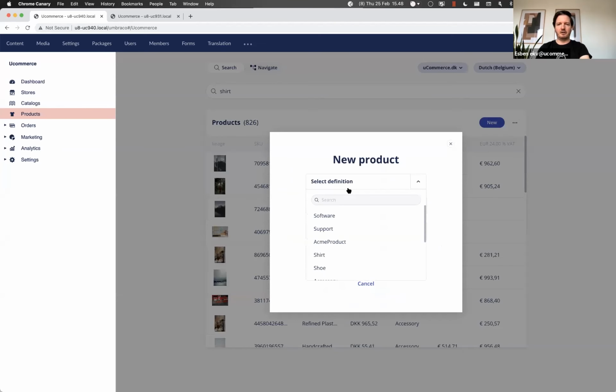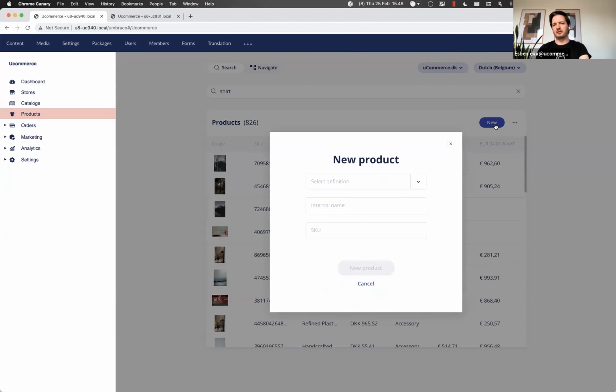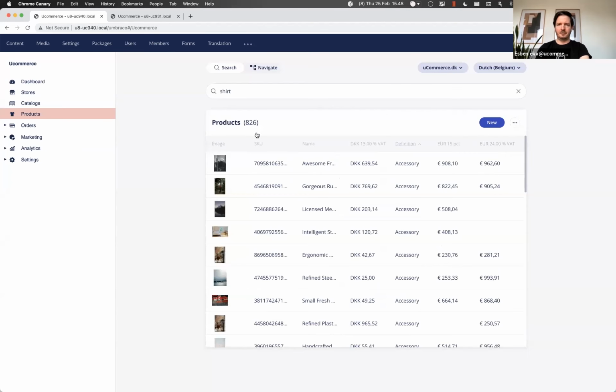Just to quickly show how you would create an orphan product, it's basically a matter of just clicking the new button within the search feature. Any product created from here will not exist in a particular store or a category. Previously, you would have to create the product in a category and then remove it from that category afterwards. That would be a bit cumbersome.